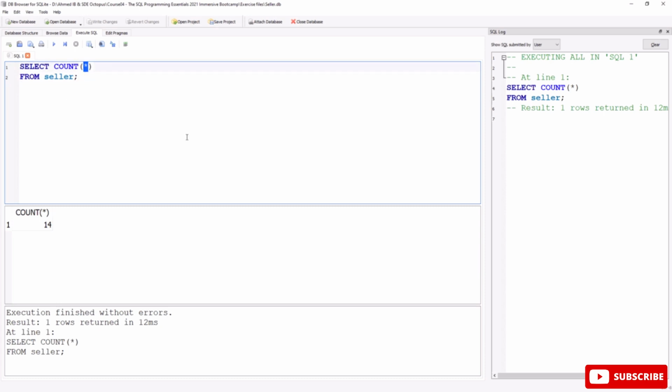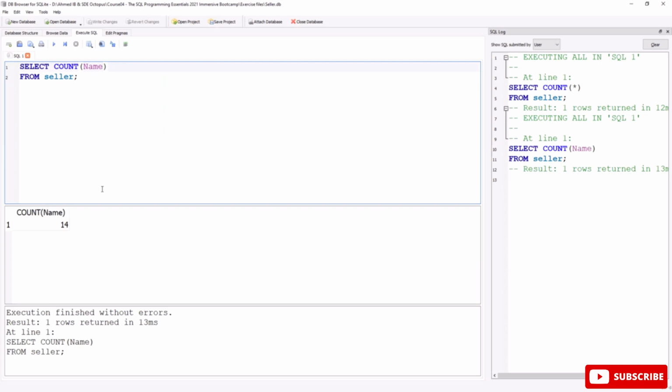Also, you can replace the asterisk symbol with the name of any column we want to display the number of rows for, and the number of rows for the name column inside the seller table is also equal to 14, as you can see. The output is simply 14 in a result set, or inside a new table. Let's change the column name inside the round braces of the count function from name to country to display the number of rows for the country column, or the country field. Once you run the program again, you will also get the number of rows for the country column, which is also equal to 14 inside the seller table. And you can do this for any column from inside any table you created, simply using the same way.